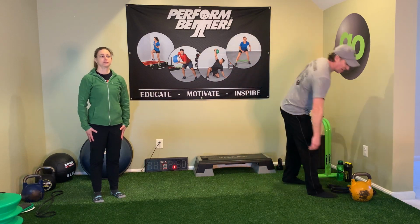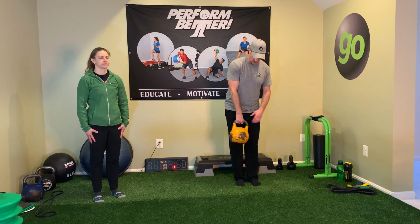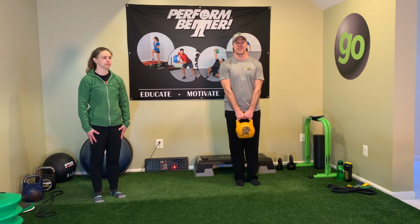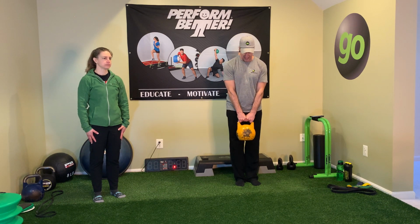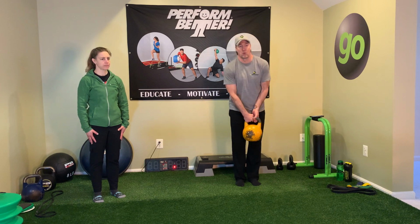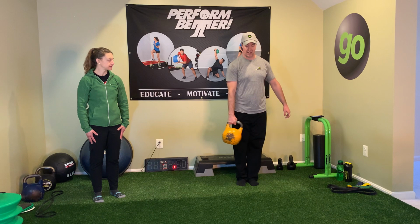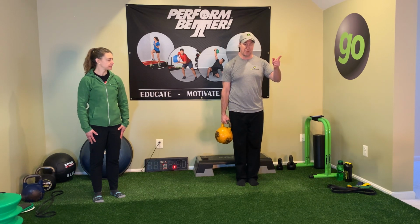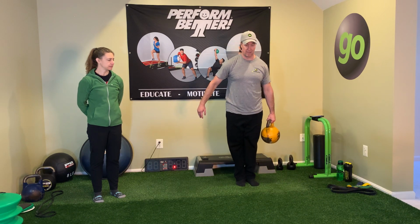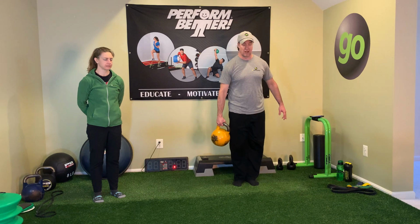All right. First one that we are going to do will be a forward tactical lunge. Now, the important thing about the tactical lunge, make sure both hands can fit onto the kettlebell handle at one time. If you hold it dead center in the middle, when you pass it to the other hand, it doesn't work smoothly. If it's in my right hand, I'm stepping forward with my left foot, pass under, and then come back. Then I step forward with the other foot, pass under, and drive back.